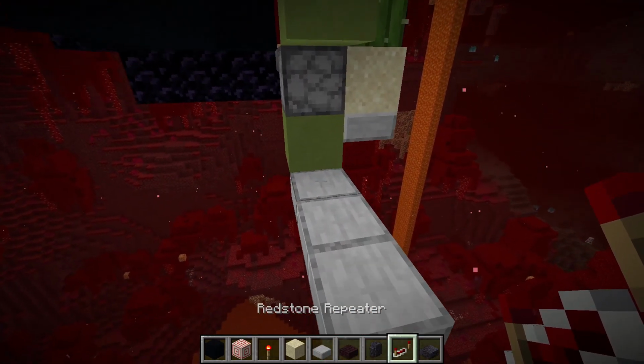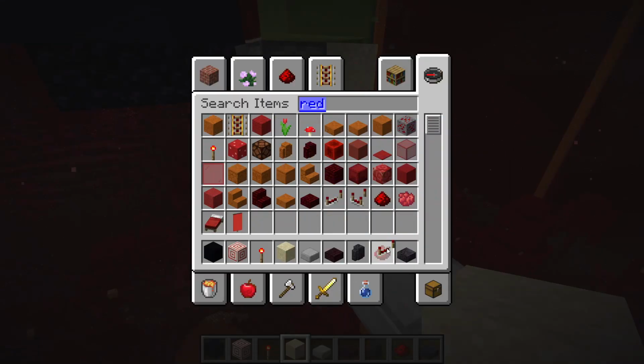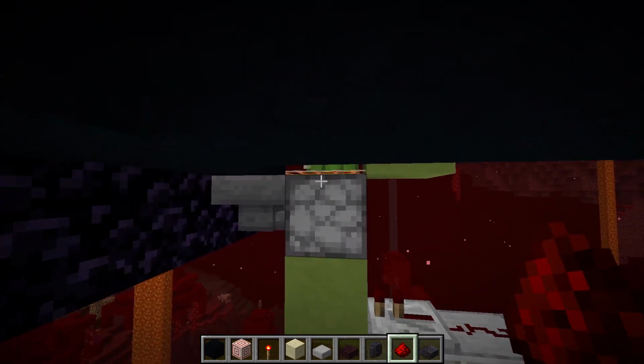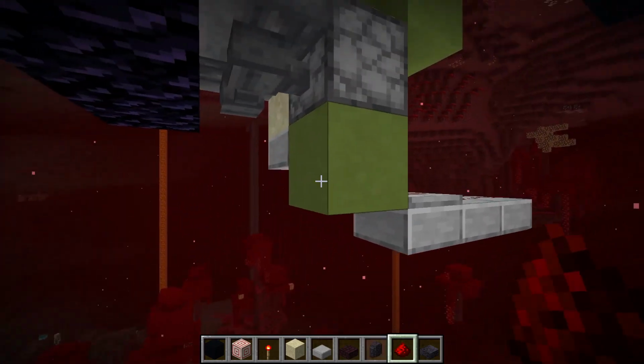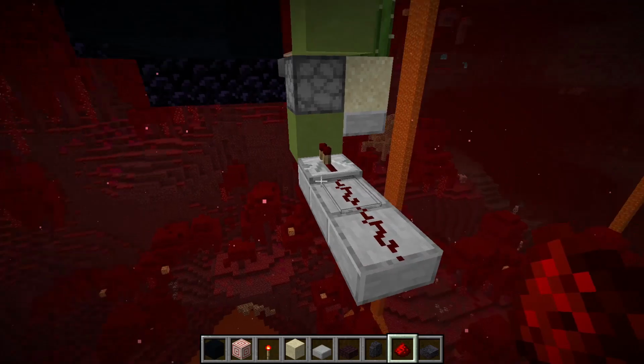And it does need to be a repeater right here. You can't just use redstone, even though you would think that would work. Redstone would still power this block and send the minecart through here. There's going to be something on the other side later that requires this to be a repeater.